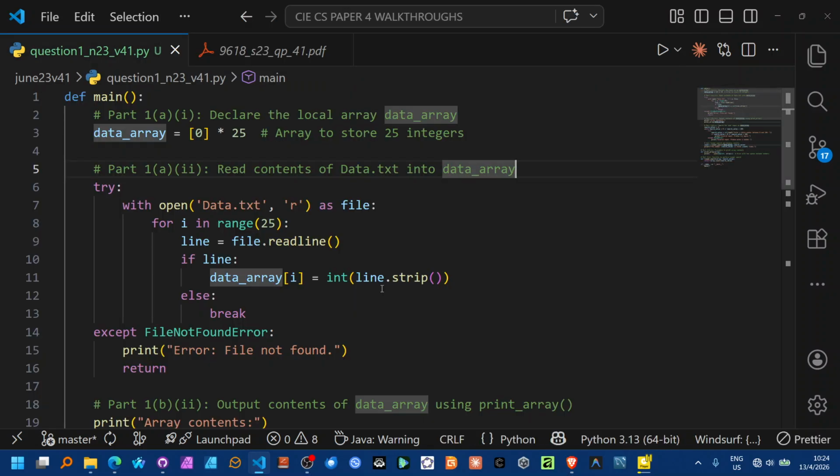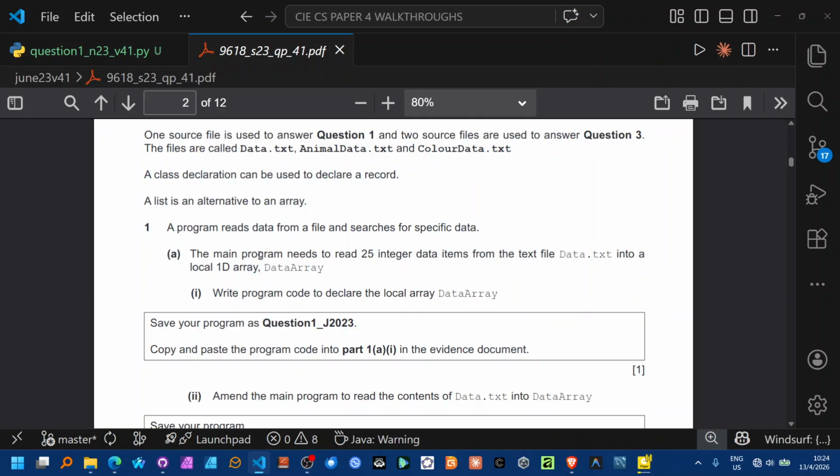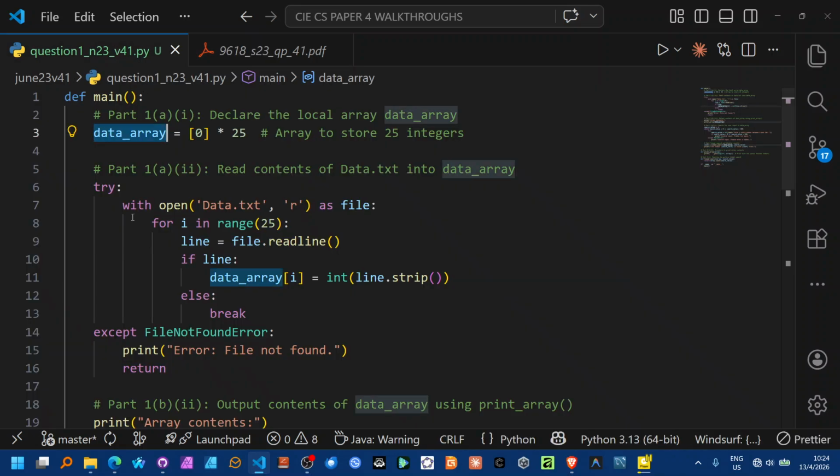This is the main program right there, and you see that the data array is local to the main method, because that's what they said in the question. It's a local variable, and it's going to hold 25 elements. Initially they're going to have values of 0. That's what's on line 3 there.